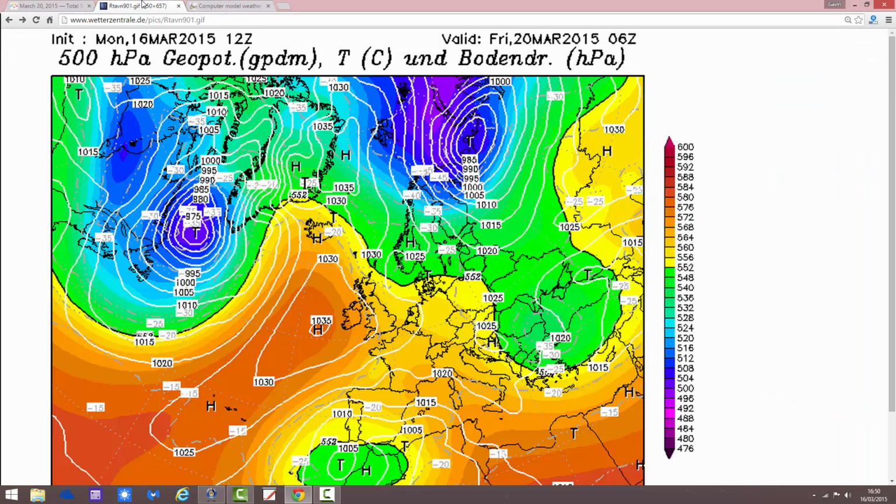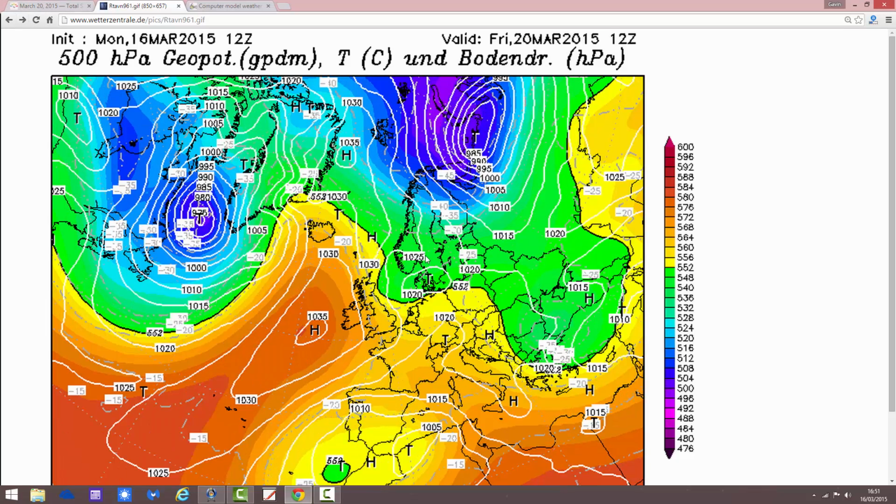Now let's have a look at the weather pattern for Friday, because I know a lot of you are interested in being able to observe this eclipse. And this is the pattern that we're looking at for Friday morning. This is 6 o'clock in the morning on Friday with GFS, and it's fairly in line with all the other models as well. For high pressure to be sitting just out west of the country, bring down this northerly flow. It's not going to be particularly unsettled because we're close to high pressure, but around the northeastern side of this high pressure, unfortunately, there's going to be quite a lot of cloud moving south. And in fact, as you go through into midday on Friday, we'll probably bring a little trough system here into the northern part of the country.